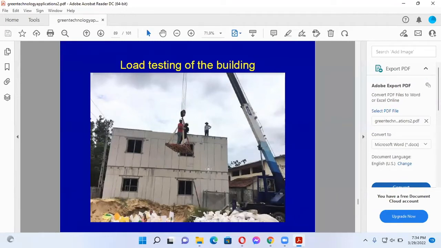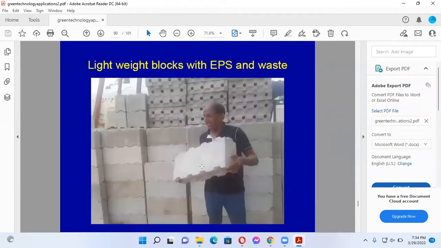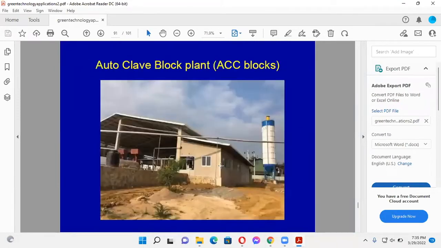We found you can easily design these structures by using the typical masonry design methods that are given in the Eurocodes. Again, you can make these kinds of interlocking type blocks, and by using them, you can make walls. Because these are lightweight, full of EPS beads, the beauty is, if you use this in a western facing wall, the heat transfer inwards will be very small.